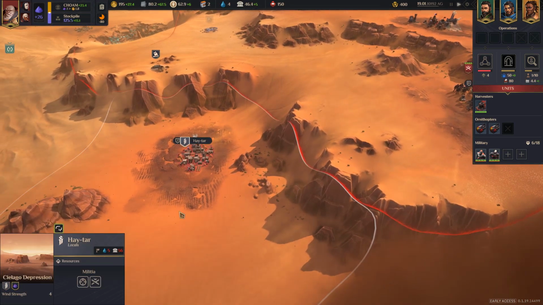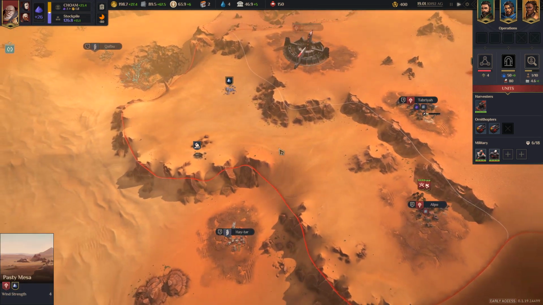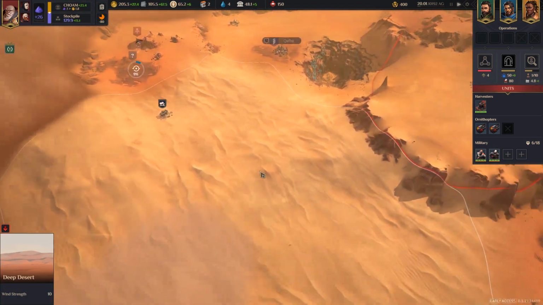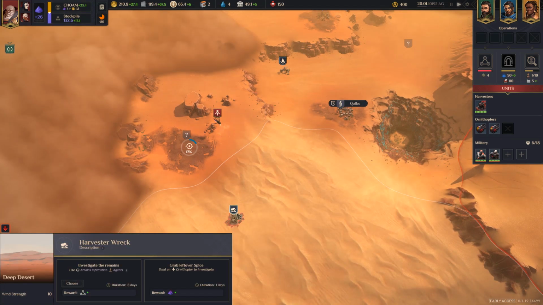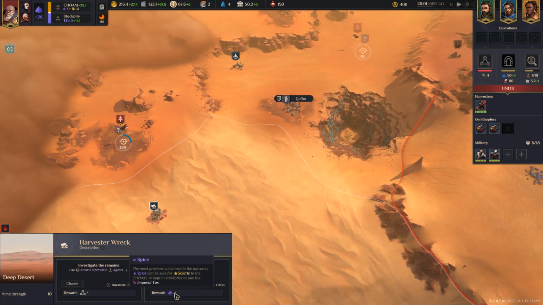How are we looking on authority? 56 authority to grab this village. I think we will go for Hatar first. It's bordering deep desert, so we don't have to worry about anything coming from this direction for the most part. Oh. Harvester Wreck. Do we want spice?